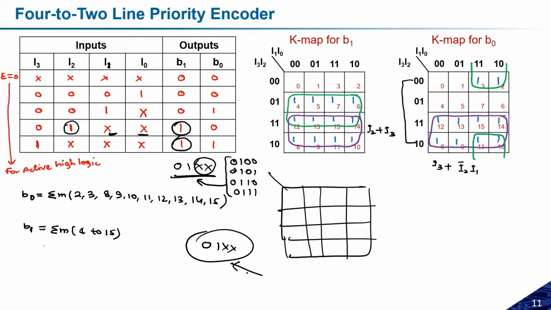So what it simply means is that whatever combination you have, like 0 1 0 0, you will get B1 high. 0 1 0 1, you will get B1 high. 0 1 1 0, you will get B1 high, and 0 1 1 1, you will get B1 high. So B1 will be high for all these combinations. That is why we have kept 1 here. You got the point, or do I need to discuss it again?